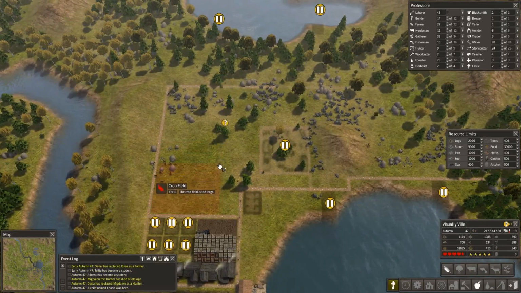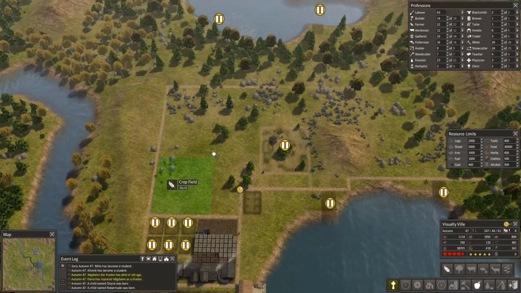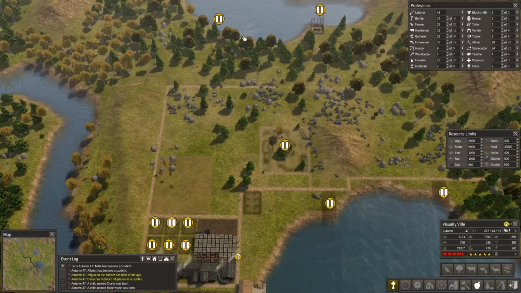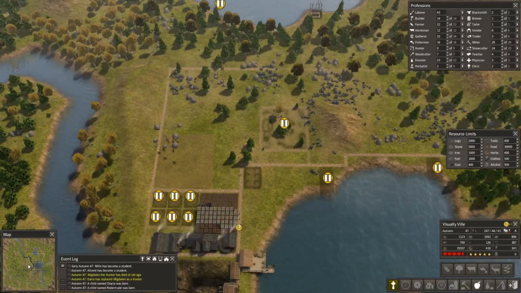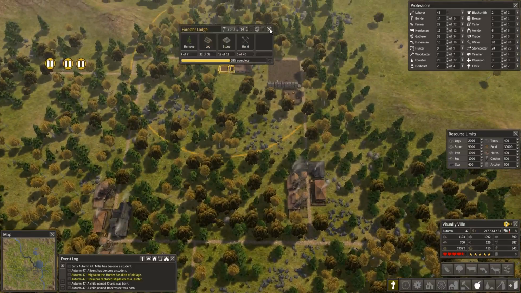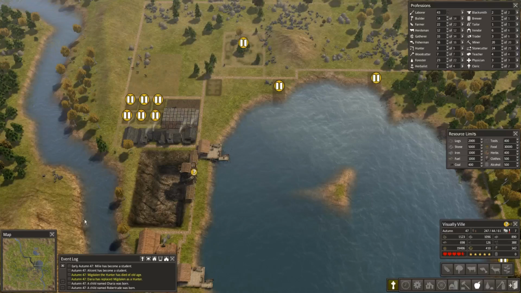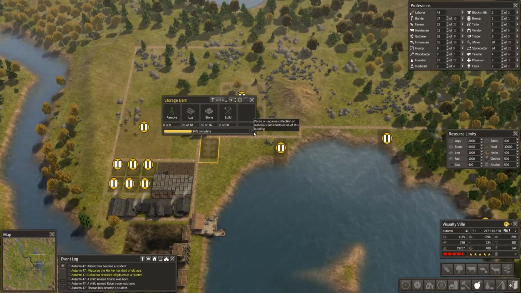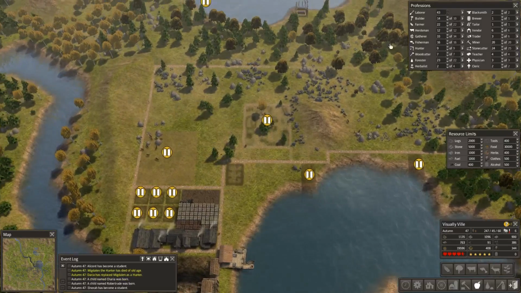Right, so if we say a 15 by 15 farm, Jesus, they started building that quick, didn't they? We've paused that and they've already started building it. Have they finished that one over here? No, not yet. Right, so we've got a crop field there, we've got the storage barn here. They've already started building that as well. They're really eager to get stuff done.